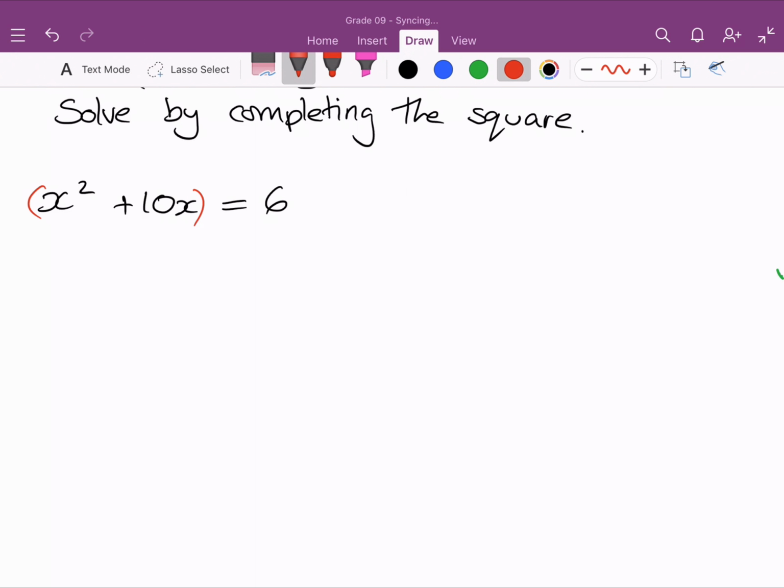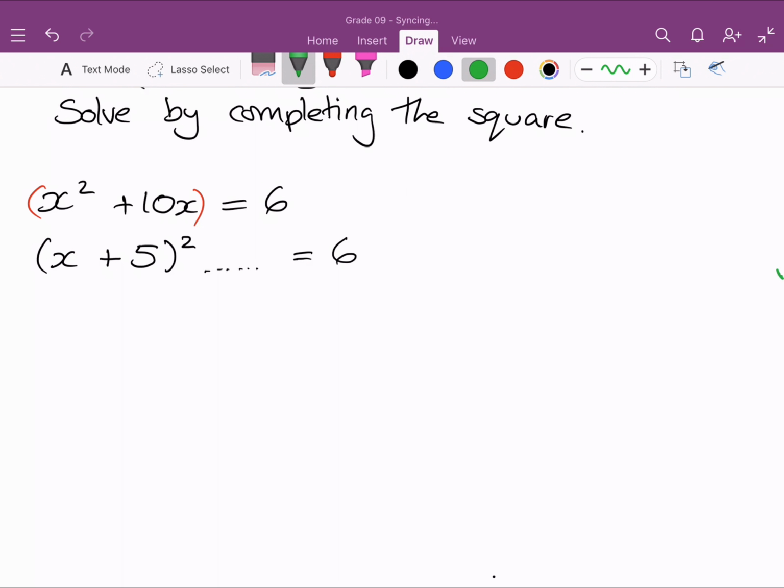So if we think of our parentheses around it, that then means we have to have x plus, and can you remember what's going to be there? That's right, we half the number that's in front. So we have x plus 5 squared, and then there's something going to be put here equal to 6. So what we need to do now is figure out what goes there.